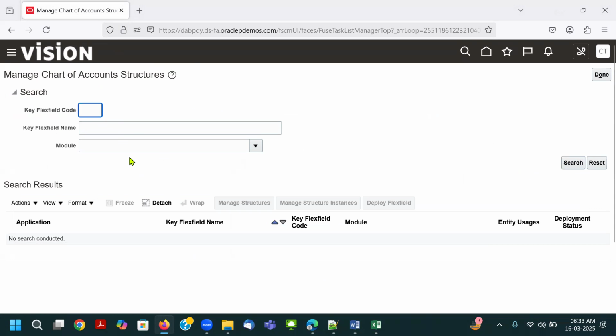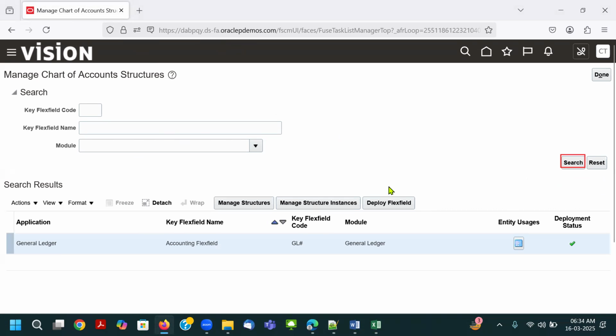If you specify something here, like your company name John Deere, it won't come at all. So it should always be a blank search. Just click on search.